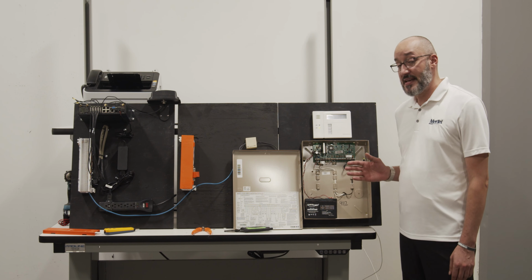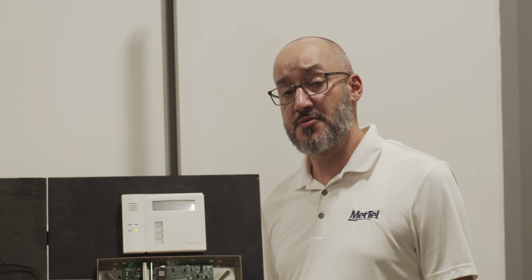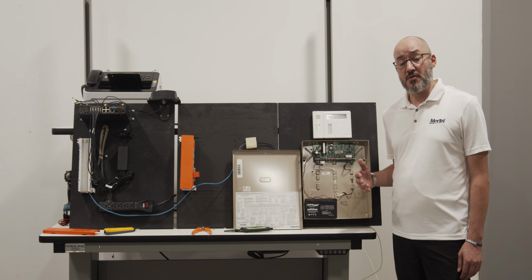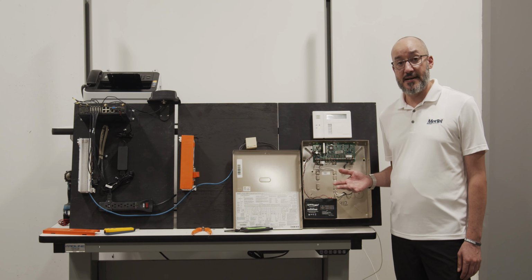For our Berg system, the easiest way to test this is by pulling the negative battery lead. Please keep in mind you want to have the panel in test mode prior to doing so. Your customer local contact, as well as MetTel remote support technician, can assist you with this process. Once you've pulled the battery lead, you can wait for the panel to go into battery fault, and once done, the panel will go ahead and dial out.